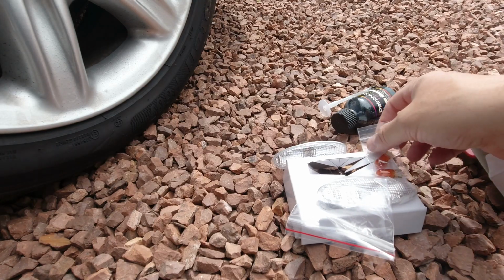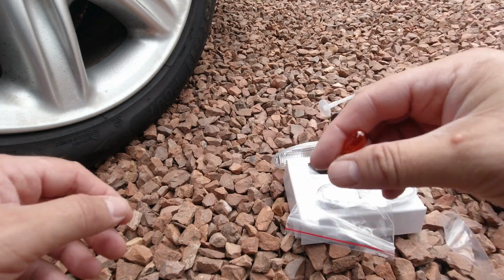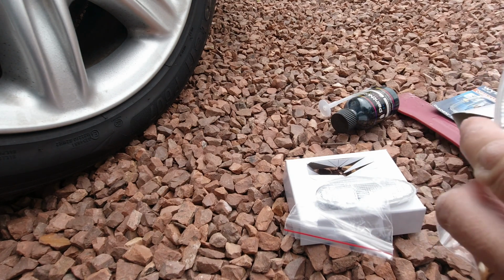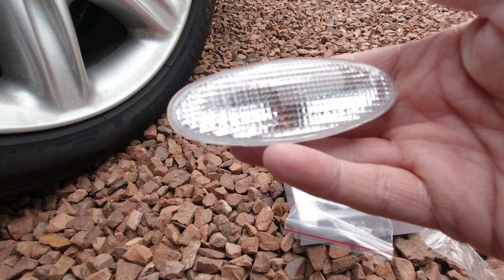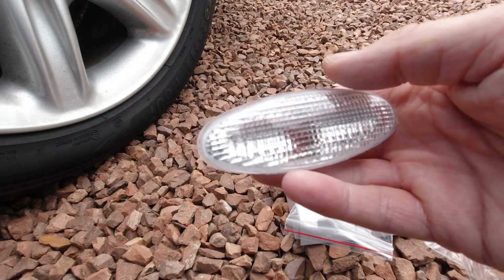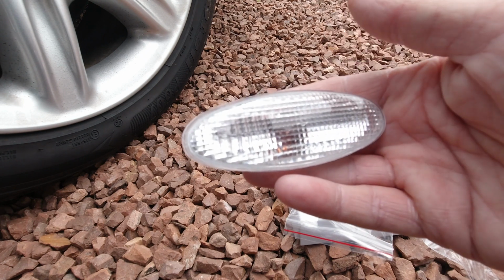Now theoretically at least, this is all the stuff you need. But I've gone a little bit further, don't I always? So if I take one of these orange lensed repeater lamps out of its wrapper, this should be fitted in here, and unfortunately, I mean it's picky by me, you get this sort of fried egg effect with an orange yolk in the middle of your white.